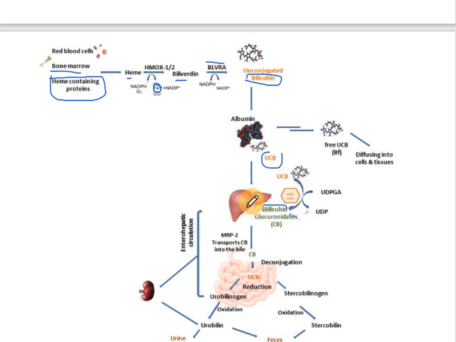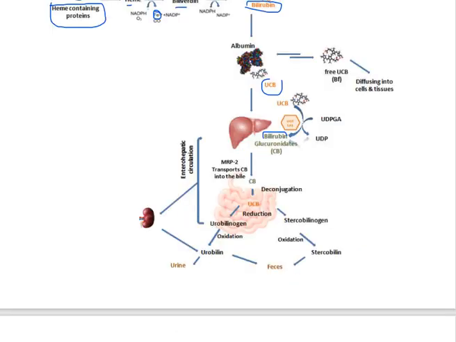liver. Now in the liver, there is further transport of the conjugated bilirubin from the liver to the intestines through the bile duct. In the bile duct, the bilirubin gets exposed to the small intestines and the large intestines. Now in the large intestines, there's further reduction and oxidation. When the conjugated bilirubin reaches the large intestines, there is a reduction to form what? Urobilinogen, and further oxidation to form urobilin, which gets released in the urine through the kidney.